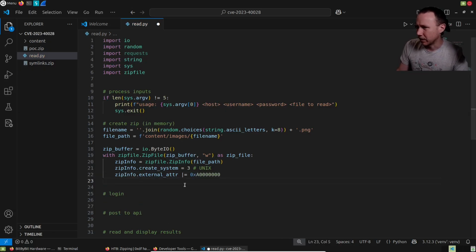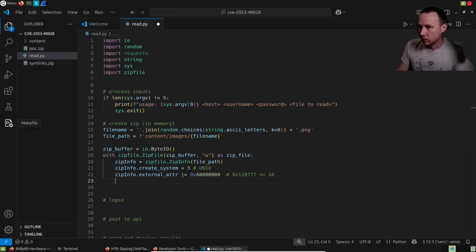There's another way to do this. This might not be 100% right, but it's something like 0 to make it octal, 12777, I believe. So you could also do that, which is, I believe, the same thing. But then you'd have to shift it up by 16, something like that. This works fine. This is what I did in the past. So, let's see, I've got that done.